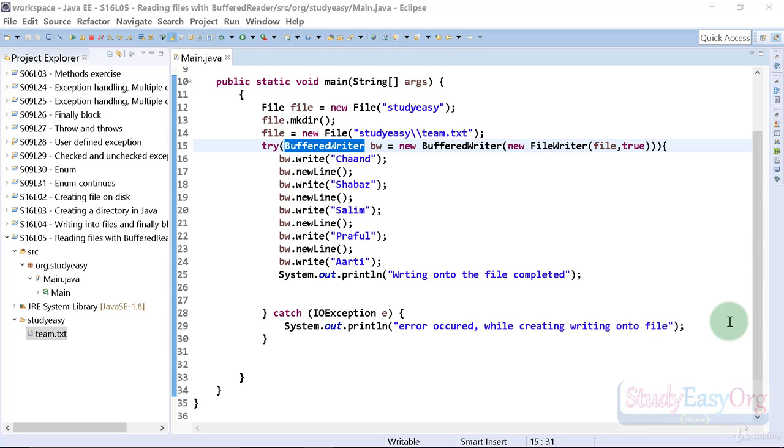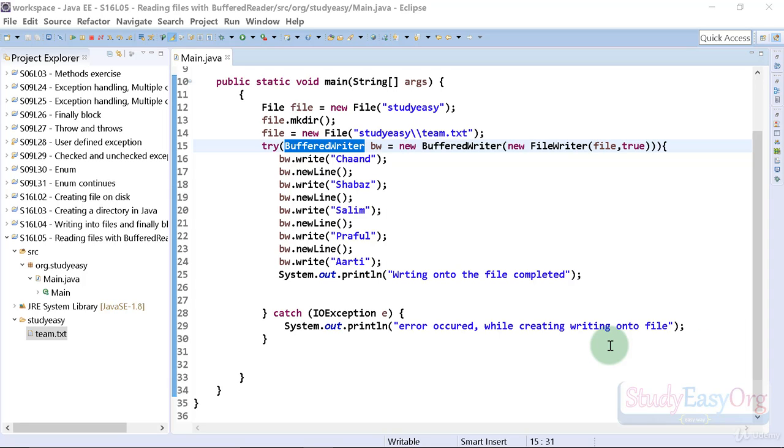Hey there, welcome back. Friends, today we will try to understand how we can read information from a file and then definitely write it or show it on our console. Now friends, this particular program is taken from our last video, and in here we are creating a file. So why not read that exact file and print it on console directly?